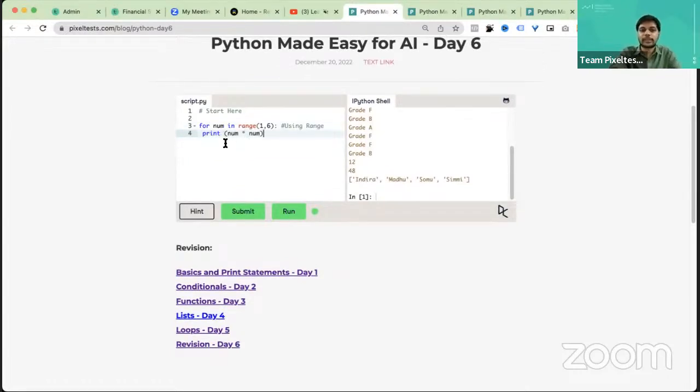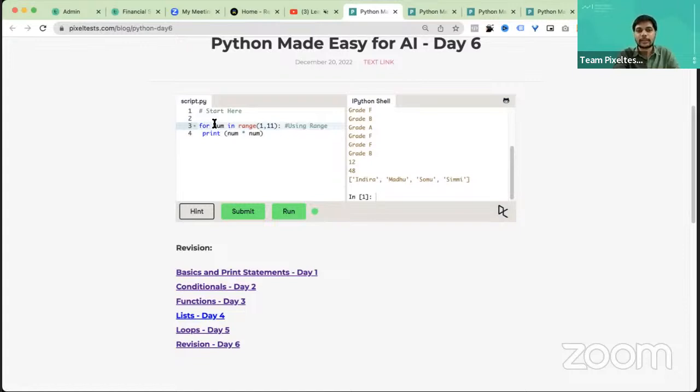And this particular syntax of the for loop goes this way. First, we are defining something called range 1 to 6. Now, this is an inbuilt function. What it does is it creates a list which starts from 1 and goes till 6 minus 1, right? So it will go to one element before the argument that we have passed. So it will go from 1 till 5. So if you pass 11, it will go from 1 till 10, right?